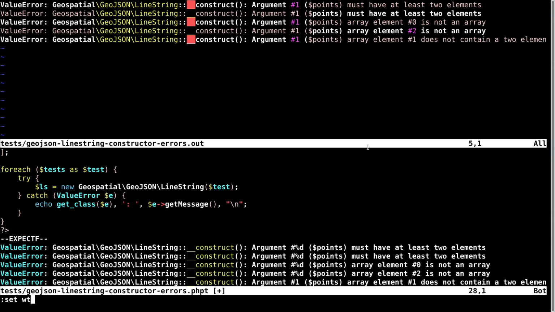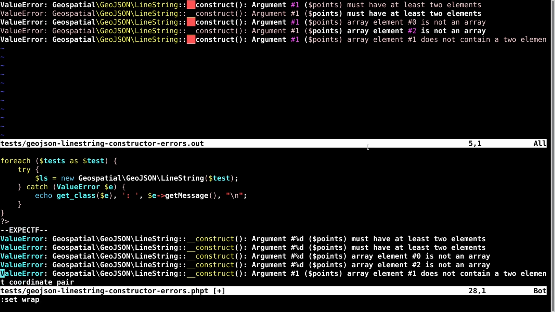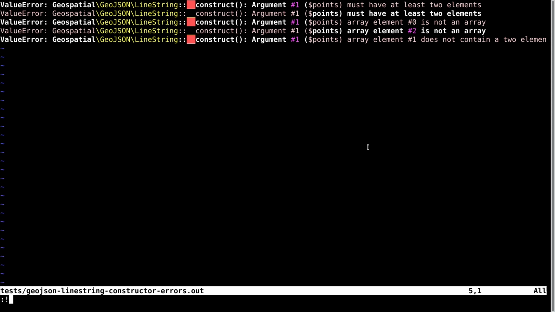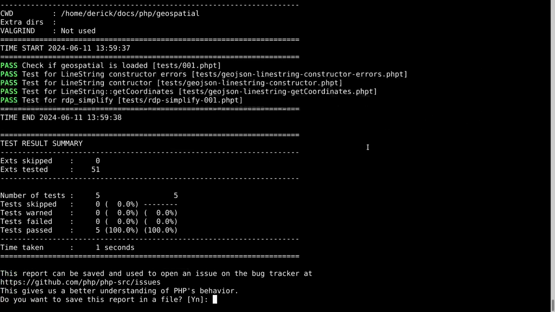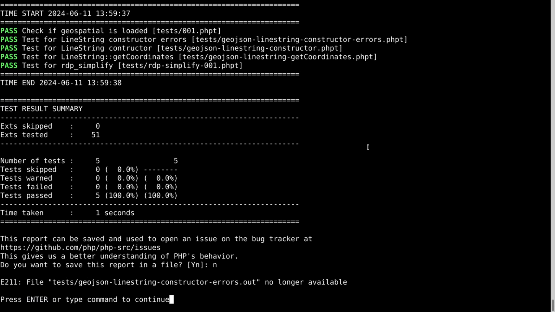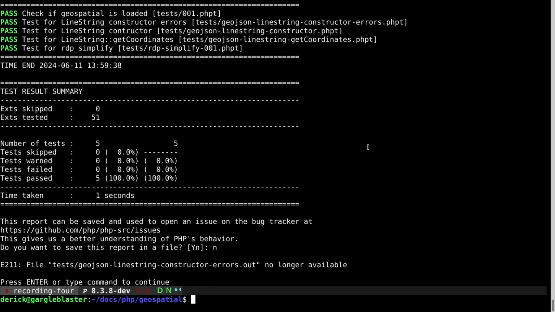And indeed, the error message is correct. It tells us that the second element is not an argument pair. And now the test works again. We'll do the other test in quick succession, because otherwise this gets a little bit repetitive.